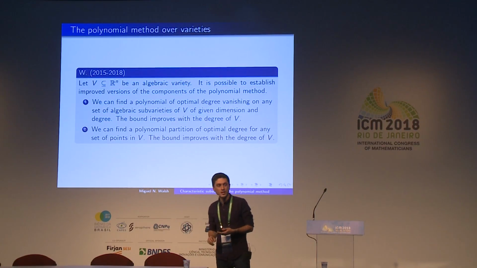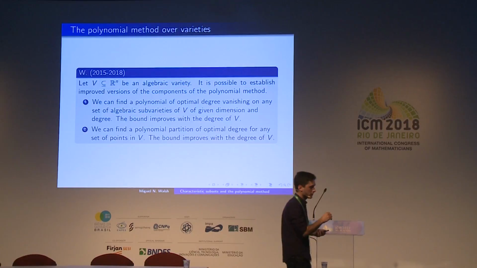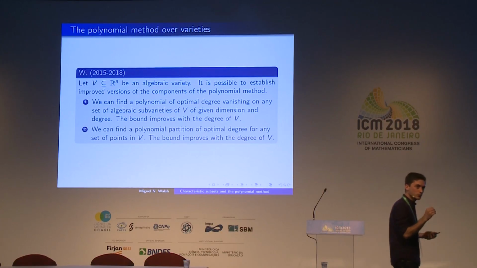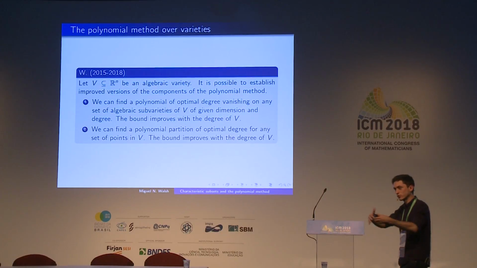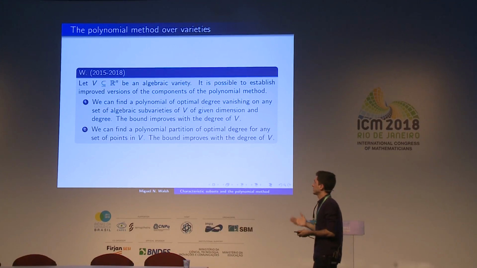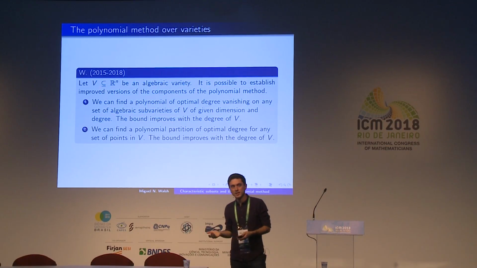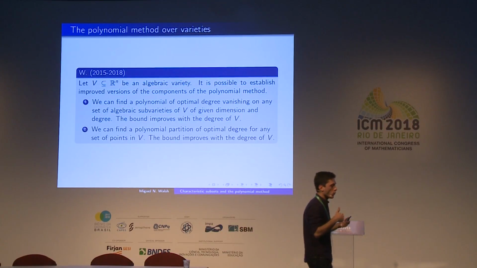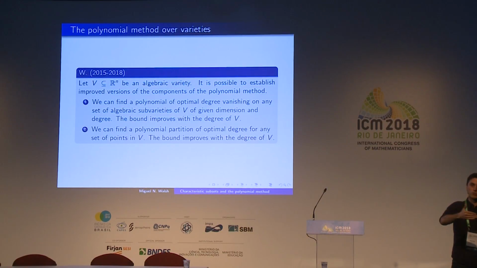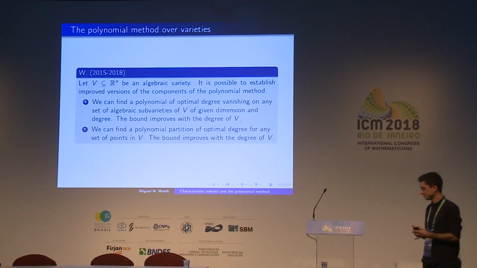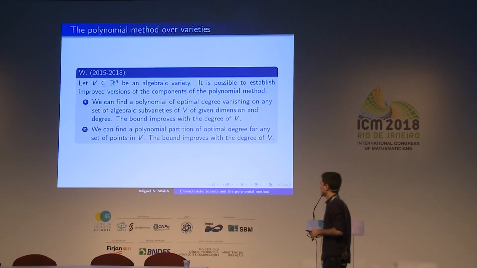So some tools that give you a certain bound over R^n may give you worse bounds over varieties of high degree. So the whole point of having this sort of savings is that they allow you to cancel this out. It's usually the case you start with R^n, you cannot deal with the varieties because things get worse, but there is this underlying phenomenon on the other side that tells you that while it does get worse on one side, it gets better on another one, and this is what allows you to glue the whole thing together and get results. So these are some sort of applications.